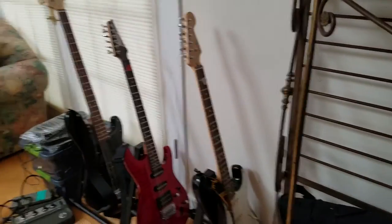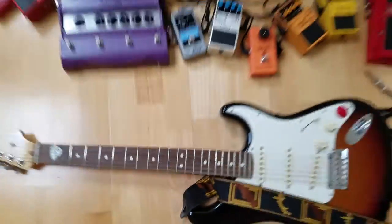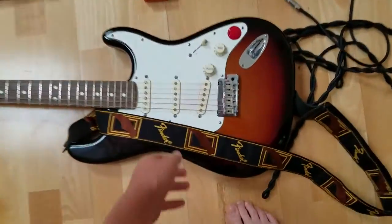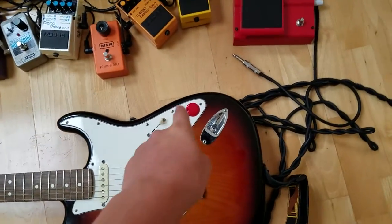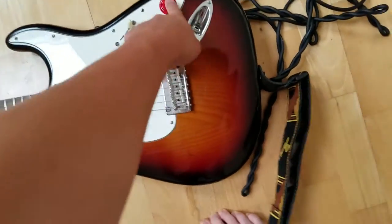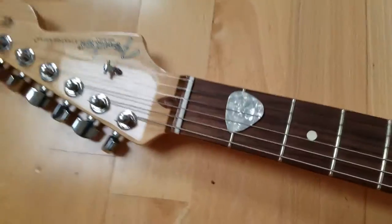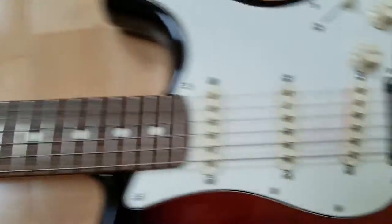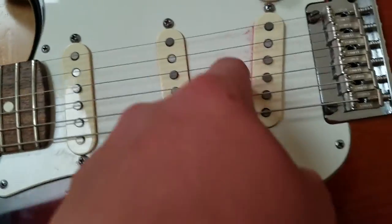My guitars and bass — I'll just take this one right here. This is my Fender Stratocaster. It's American. I installed a killswitch onto it. This is really good. That's my pick. I use Dario 10s and the Seymour Duncans. And the red powder, as I said — it's really gross.